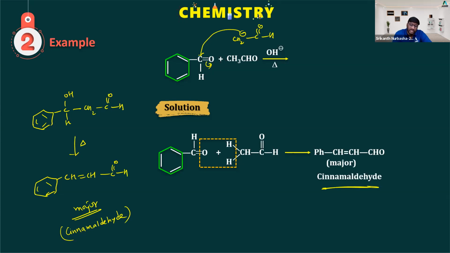But the CH2 minus CHO, why is it attacking the benzaldehyde carbon instead of CH3 CHO? Because out of these two attacks, which is the slow step? The attack of the nucleophile is the slow step. CH2 minus attacking the benzaldehyde C=O is slow because of repulsions. So that is going to be the preferential attack, not the CH3 CHO. That will be the first step. So the slowest step is the RDS.